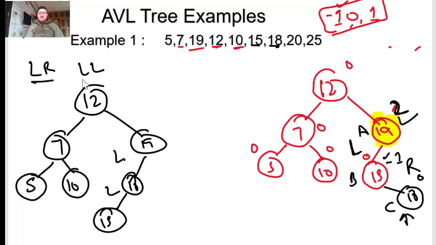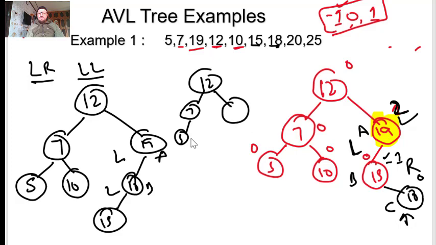From LR you make it LL. Now apply LL, this is A, this is B, so make the B child of A. So now you rotate it: 12, 18 goes here, and 19 will come down. So this will be like 12 is here, then there is a 7, then there is 5. Here, 18 rotates on this, 19 becomes the child of 18, and 15 will come here. Either you do the two-step process, or you do the simple one-step process, where you make A and B both children of C.